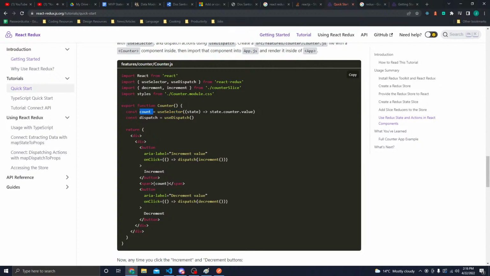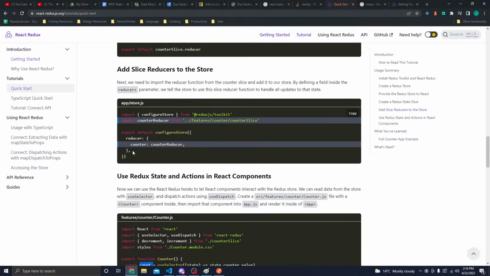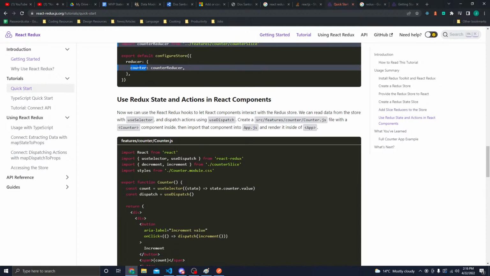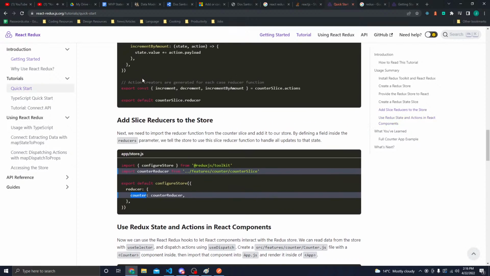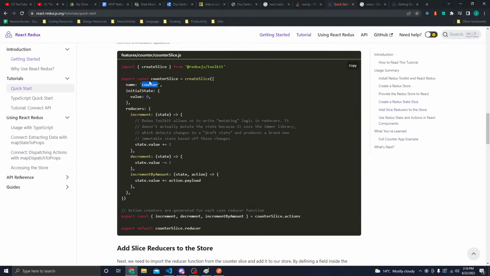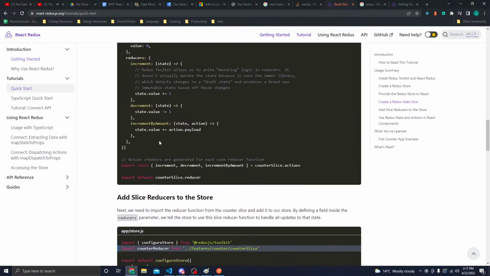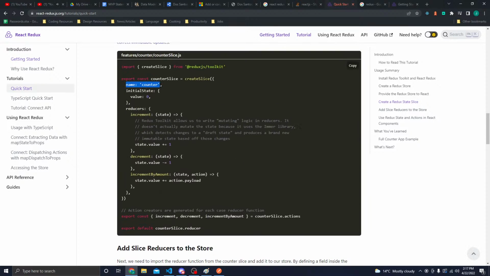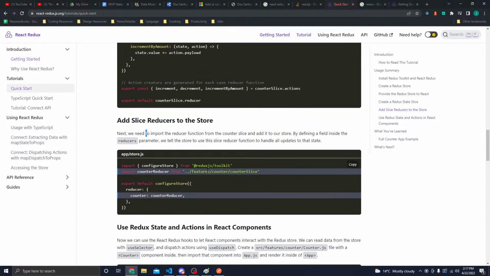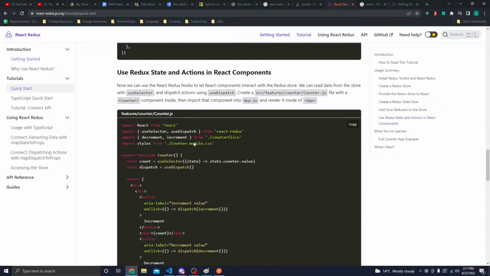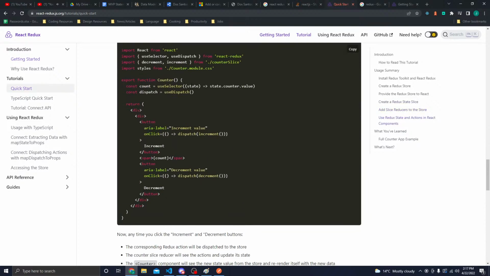count is equal to useSelector state.counter.value. And if we take a look up here, reducer is going to have this counter right here. So this part, I'm just going to keep exactly the same. I don't know if this name is where it's pulling this from. I'm going to assume it is. I'm going to assume this is where we're actually defining the name counter, where we're able to access it right here by saying state.counter.